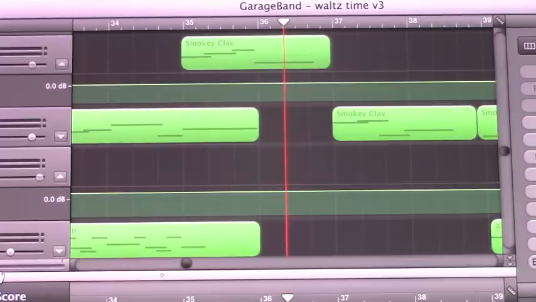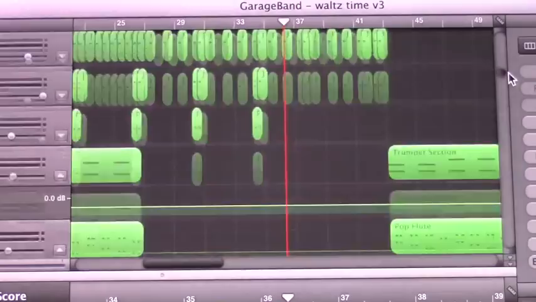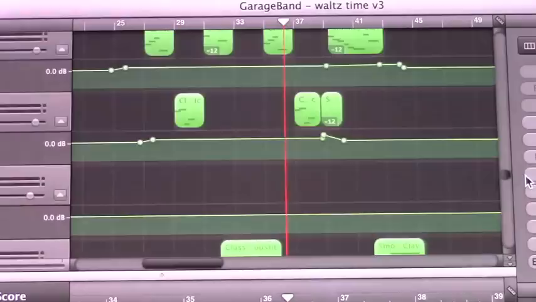So yeah, if you are interested in making your own GarageBand music, hopefully some of this stuff has been helpful for you. I'm going to show you one last thing here, which will probably make you chuckle. And that is that I wanted to get a drum fill, I think it's called, where there's sort of a lead-in. Let's see if I can find it. Give me just a second.